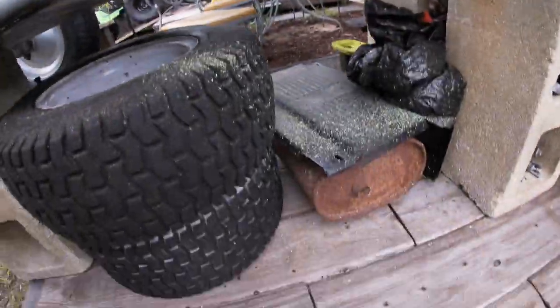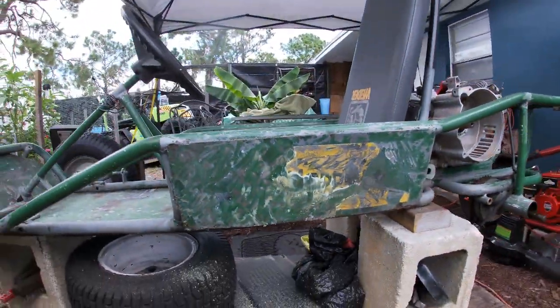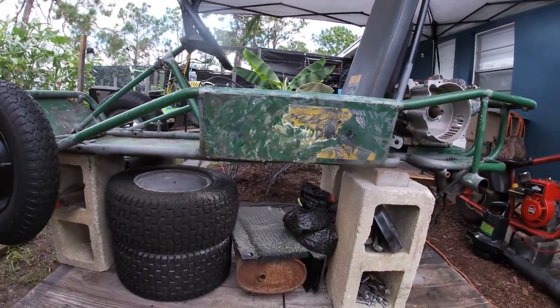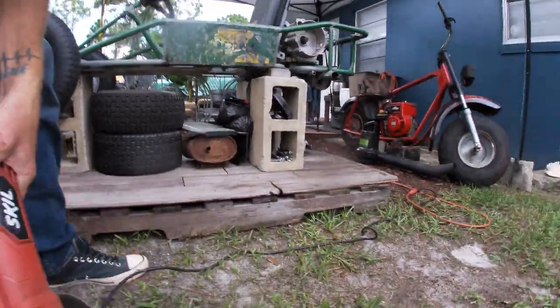It rips it off there pretty good. Anyhow, I'm gonna cut this real quick. I'm gonna get this done and we'll move on.